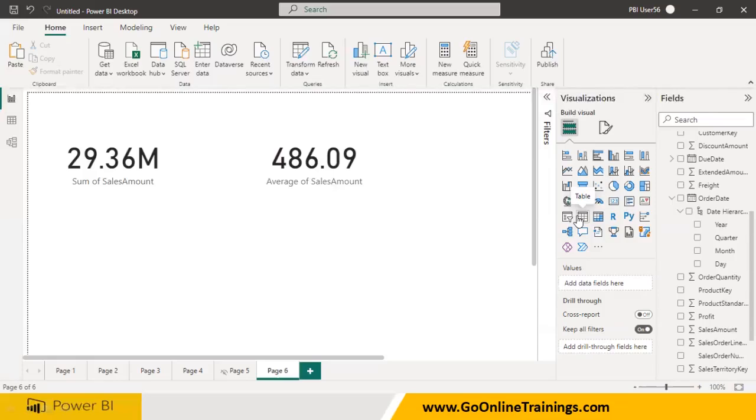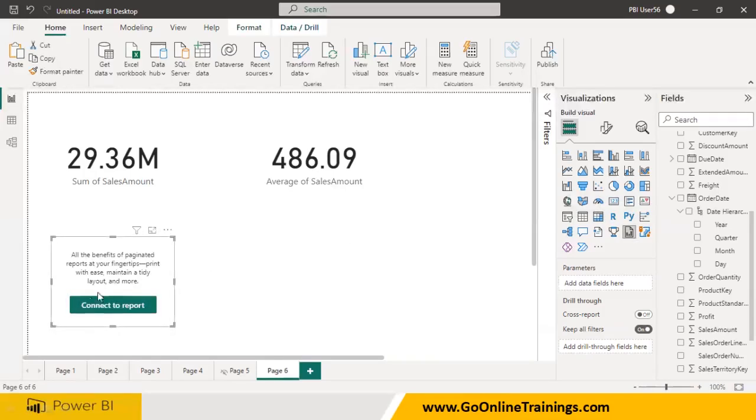And you also need to take some printouts and test them, to check whether everything is coming properly or not. So paginated reports most of the time will be table reports. Clear? So connect to the report, and you should be able to have them.